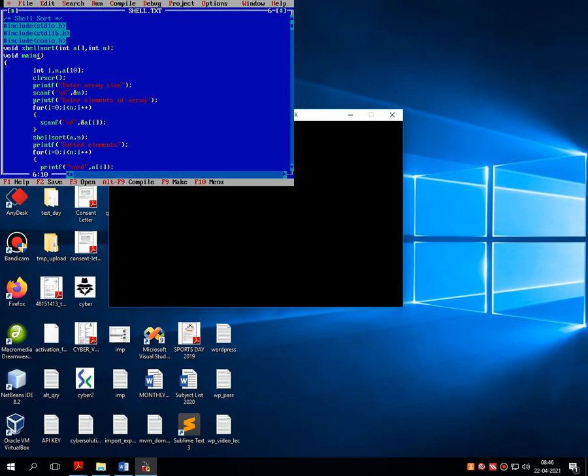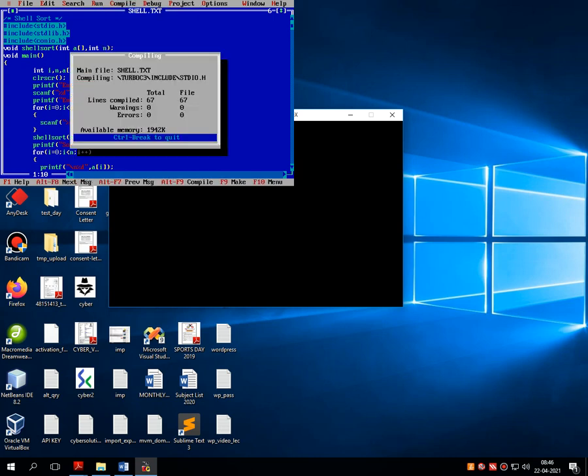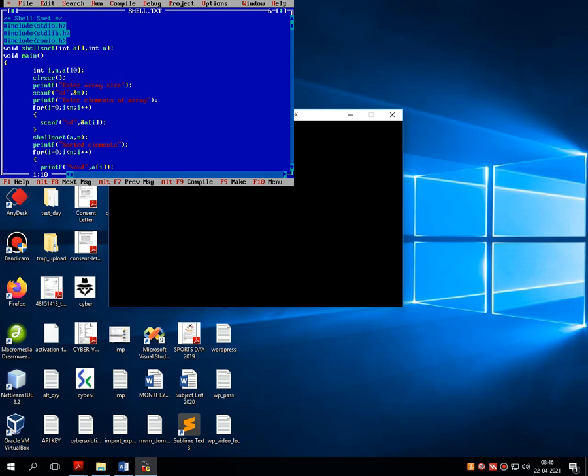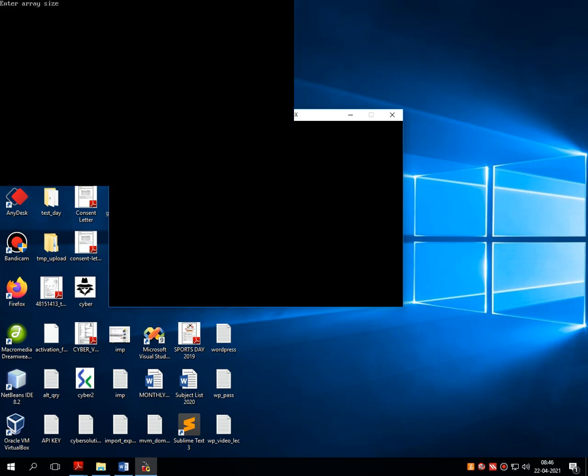Let's first compile the program and then we will see it on Notepad. So this is the program. This program will demonstrate shell sort. Let's execute it. As you can see, there are no syntactical errors, and even no warnings. Let's execute it. Give the size of the array, suppose I am giving 5. Then I am inserting any 5 unsorted numbers like 2, 0, 1, 6 and 3.